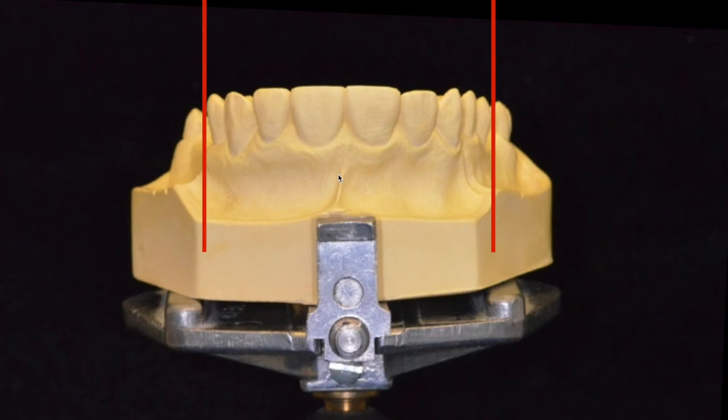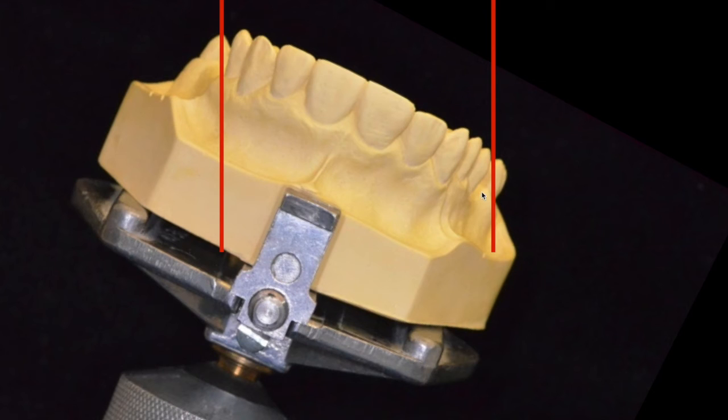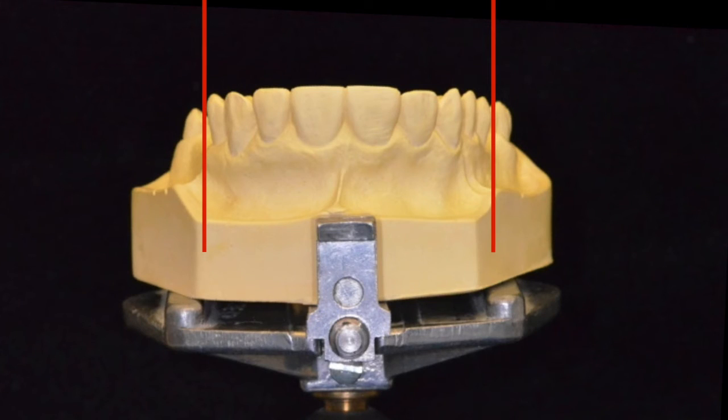In the lateral tilt, meaning that when you're looking at the cast in the frontal view, you try to look at the buccal surface of the abutment and make the undercut amount even, so there is equalized retention on both sides. When you tilt this cast to one side, the tilted side will increase the amount of retention. On the other hand, the other side of the abutment will decrease the undercut amount. So this is not what you want. Instead, you want equalized undercut amount on both sides so that the retention amount will be equally distributed.